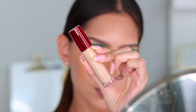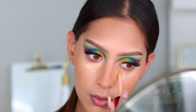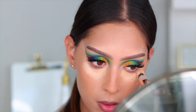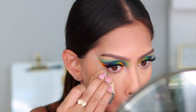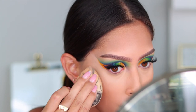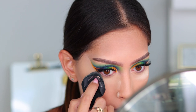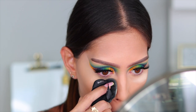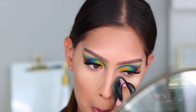For concealer, I have a cocktail for you! I'm using the One Size concealer — it's a great concealer but a little drying — mixed with the Charlotte Tilbury Magic Away concealer. This combo is unbelievable — your under eyes are going to look the smoothest they've ever looked, especially if you pair it with my go-to powder, the Collab Set the Stage powder from Sally's. There's just something magical in this powder — no matter what concealer you use it with, it amplifies it to the next level. It's so smoothing and blurring.